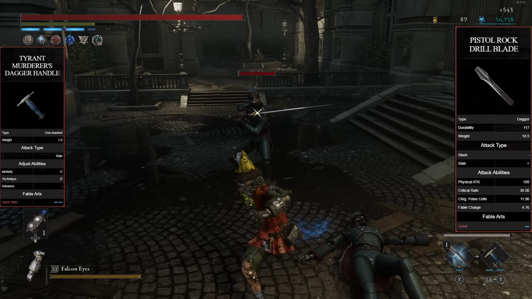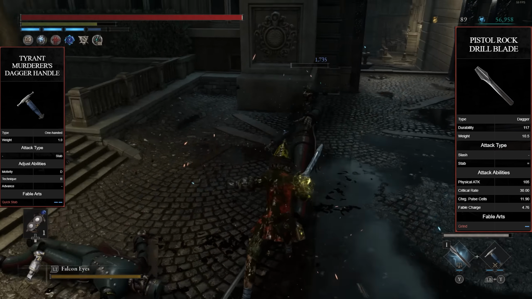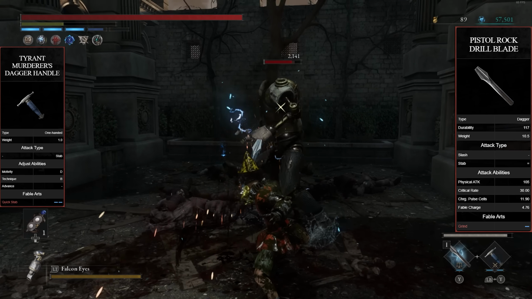Now the Fable Art of the hilt is quick stab, although I don't really care for it much. It is very low risk as it's a very quick attack. You can't really go wrong. It is relatively cheap as well, and it is just decent damage in one hit, so it actually can pair nicely with the Conqueror's amulet also.